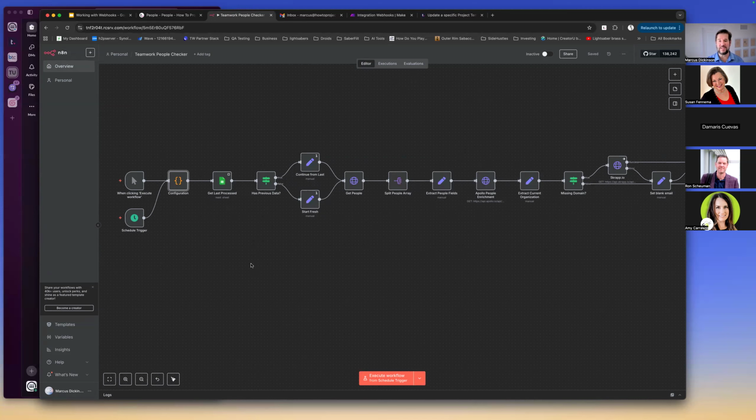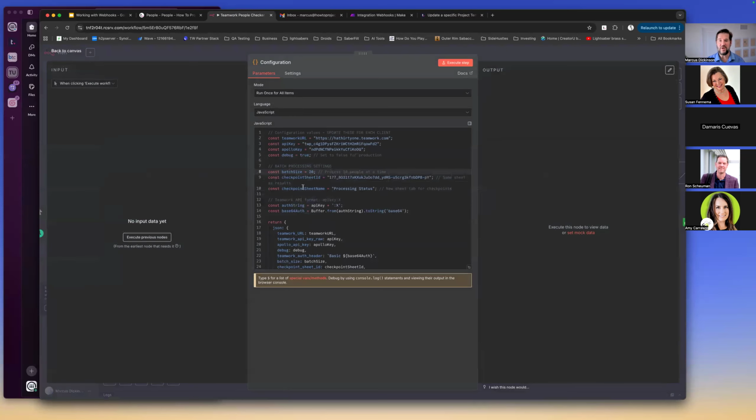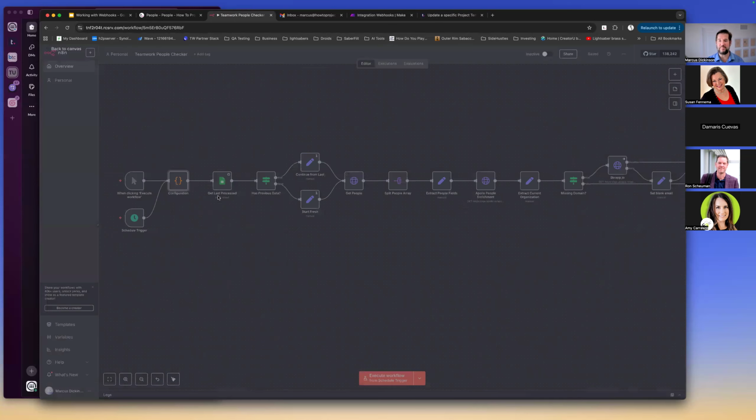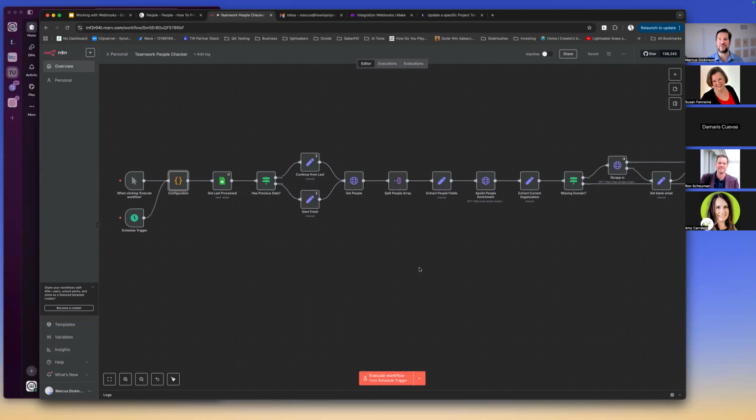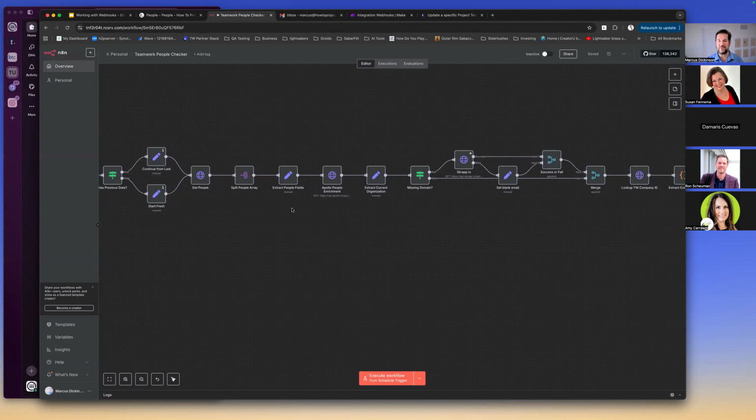So now what I do is I say, okay, let's see. We're only going to process in batches. So in this case, we're processing in batches. I think it's in the configuration. We're doing 20 people at a time. And the reason we only do 20 people at a time is because some of these external services, if you hit them too much, they're like, whoa, you're overloading our system, slow down. So we'll do 20 at a time. And then we check where we were at and whatever. We go and get that person from our list, or those 20 people. We split them into an array.